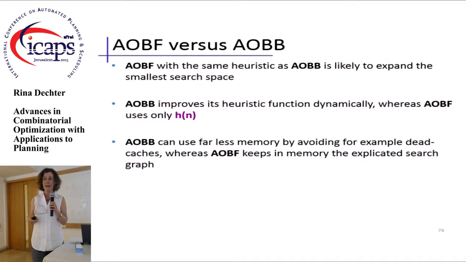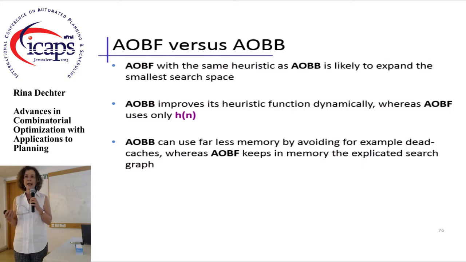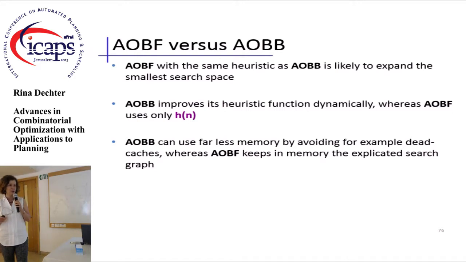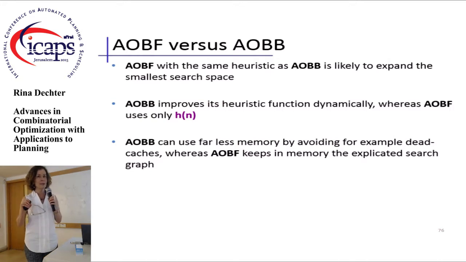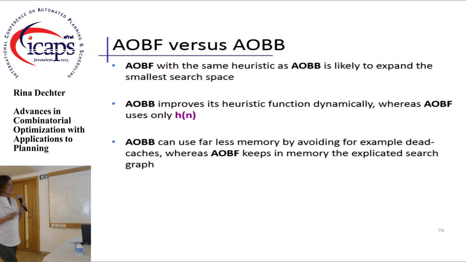So this is one of the empirical observations. The fact that you need to keep the frontier is problematic. We recently experienced an additional example of that because we recently investigated the weighted best first search algorithm, when the heuristic function is multiplied by a weight, in order to use best first search to make anytime algorithms. And we have the memory issues. So it's good, but often you will have memory problems, and it's not that easy to do better than depth first branch and bound because of this. But it's still a very good candidate that we should consider.